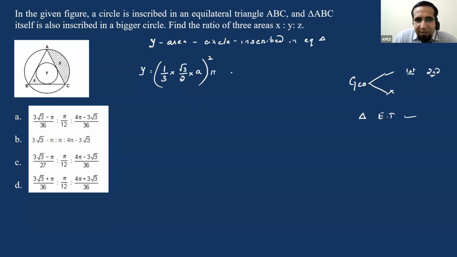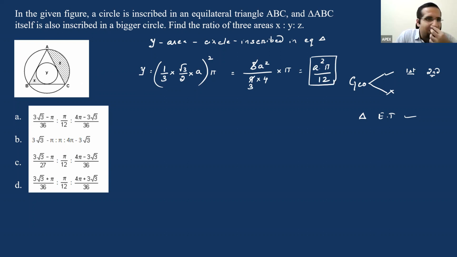Okay, guys, so the first one is pretty easy here. So what do we get from here? This is 3. So I get root 3 whole squared is 3. a squared by 3 squared gives me 9, into 4, into pi. So 3 and 3 get cancelled. Eventually we have a squared pi by 12 as my value of y.